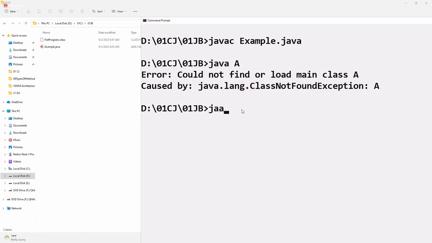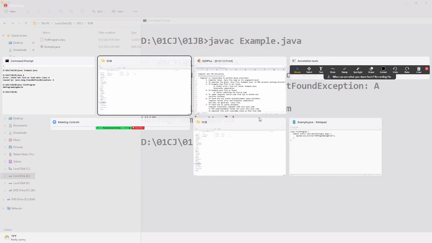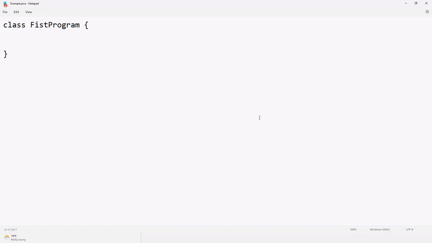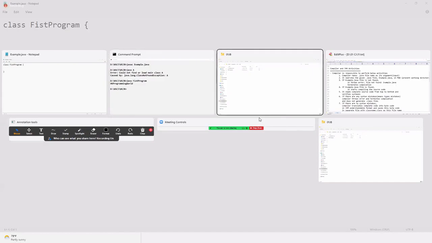Now I am typing java FirstProgram. Tell me, with the name FirstProgram, is there a class or not? Yes. Then it searches whether FirstProgram.class is available. Then it goes inside and searches whether the main method is available or not. Is the main method available? Yes. Then execute it. Now I want to remove that main method from there. If I remove the main method, is the main method mandatory for compilation or execution? Mandatory for execution. That means no problem in compilation.